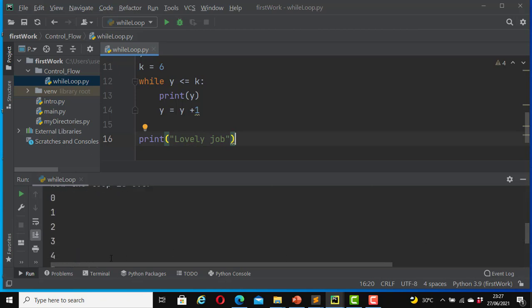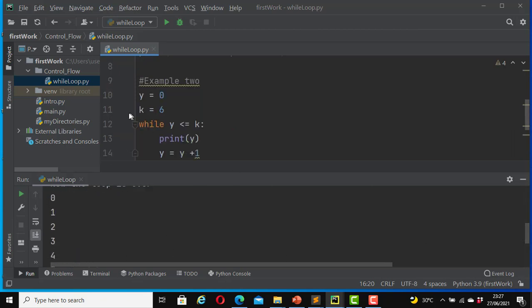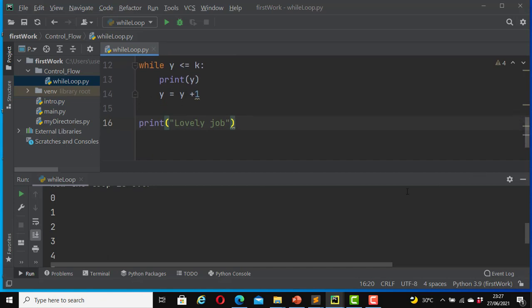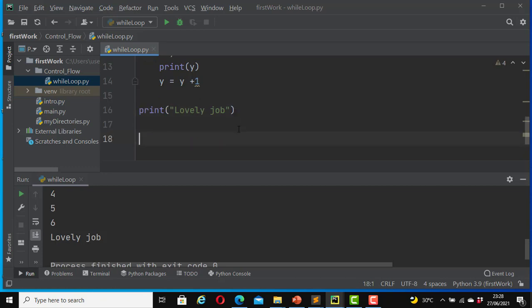It shows here y is equals to 0. y is less than or equals to k, print y. y is actually less than k, so it's printing a y each time it loops until it reaches the number 6. Then it prints the statement here, print lovely job. Good.